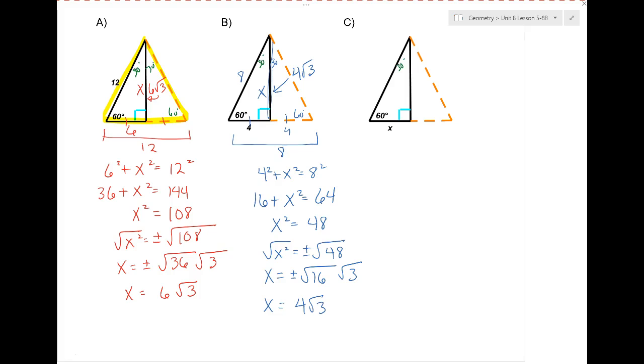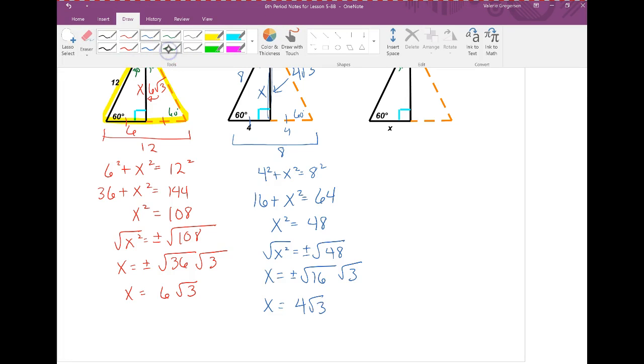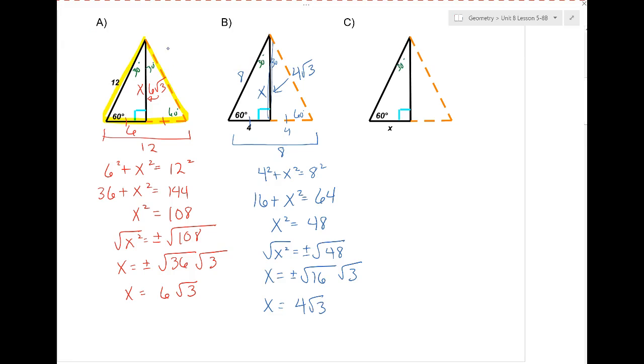All right, how about if we try to make the pattern that we're going to use on the generic triangle by just using variables? All right, push ourselves just a little bit. I'm going to do the exact same process as the last one, because this time, instead of saying that side is 4, I'm going to say that it's x. So again, we're going to reflect over, so that way I know this whole side is the side of the equilateral triangle. I still know that segment in the middle will bisect it. What's the length of the side? 2x, that's right. So it's x plus x is 2x.